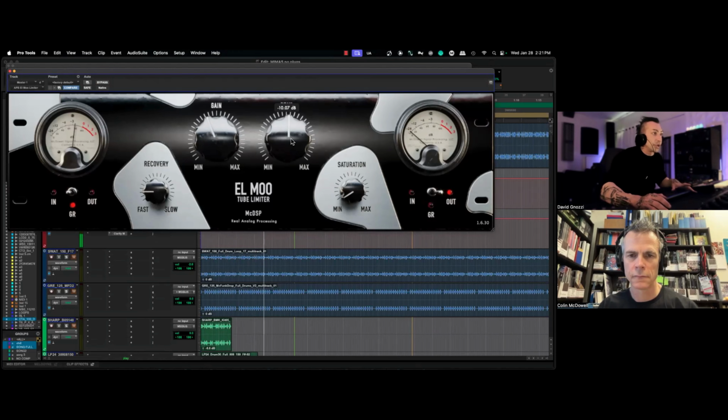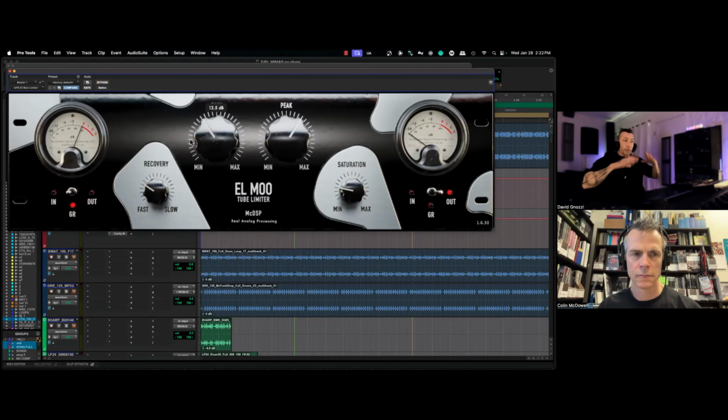And we can hear the saturation already, even if this is at the minimum. All right, so the saturation on the APB is not subtle, you don't have to guess.